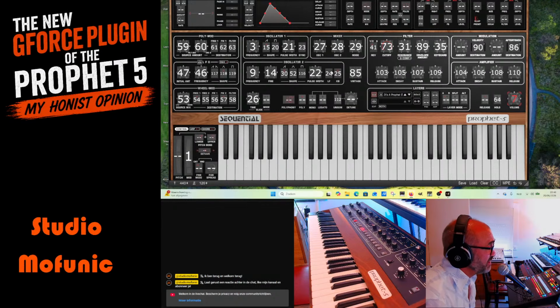Other MIDI keyboards, like my Super 6, don't need that. It recognizes it directly, so I didn't need to change that. I don't know, because I turned it off and on, if it's still set in the settings. We're going to see that when I'm on the synth, of course.